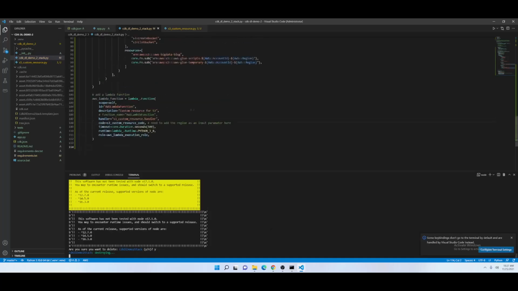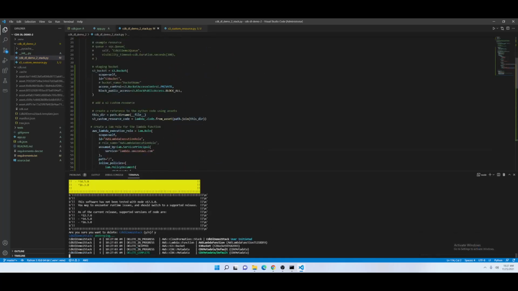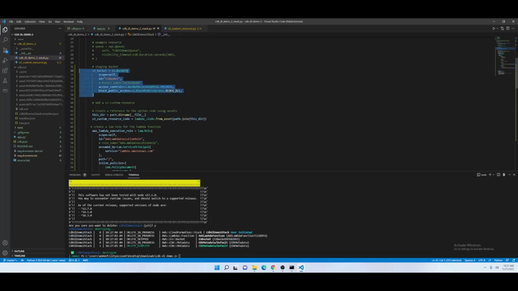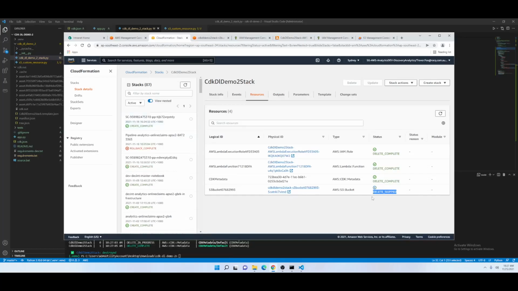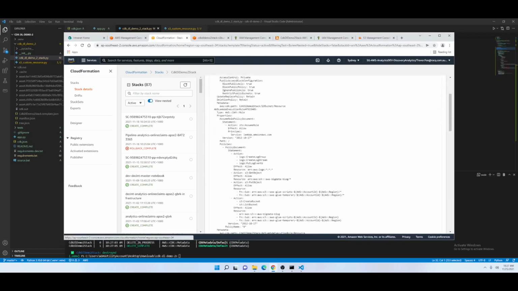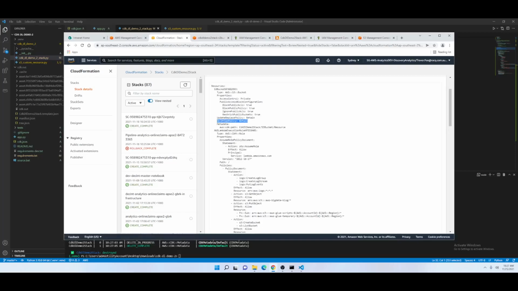Now, one thing to note is we did create an S3 bucket. So I think by default, the S3 buckets don't generally get deleted. And it's probably set to retain by default. So if we go back over here, let's just open up our S3 bucket. So if we refresh this, everything's been deleted. You can see it's deleted, skipped. So if we have a look at the template, I think it's set to retain. Yep. So this S3 bucket resource has a deletion policy and it's set to retain.